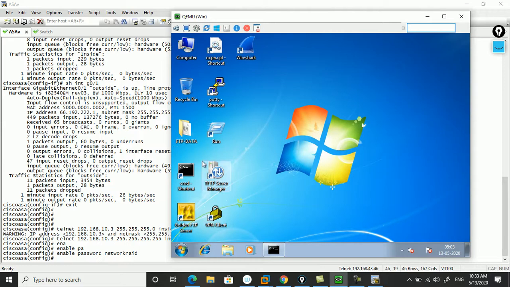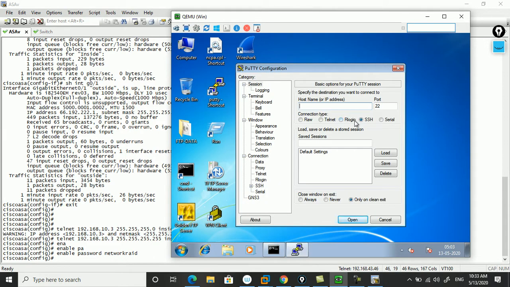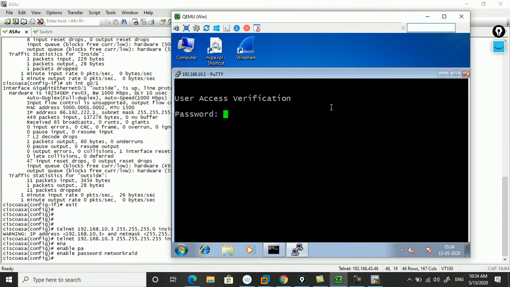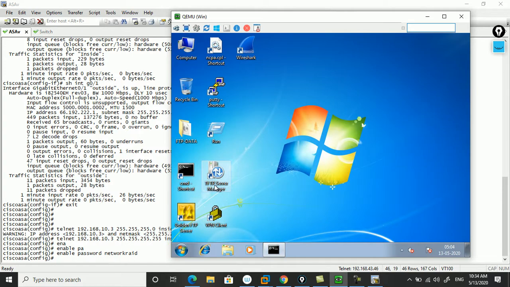Then even if you want to access from PuTTY, that also you can do. So you'll be opening PuTTY and select here telnet and then give 192.168.10.1, which is that IP address of the firewall. Oh, okay, so there is a password mismatch.